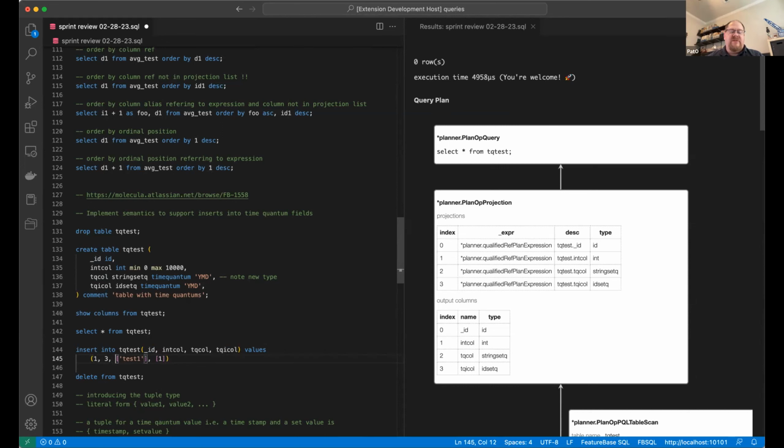So that happens. The other thing that happens is a thing we call type assignment compatibility. So there are some things that are assignment compatible. So in this particular case, we're saying a string set, which is what that expression is there, is assignment compatible with a string set Q. And the reason that we can make it assignment compatible is that a string set Q, a time quantum, is a tuple made up of a timestamp and a set value, and then also an implied key. But ignore that bit for now.